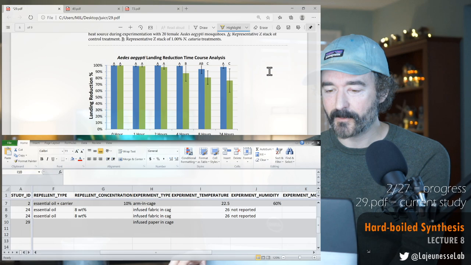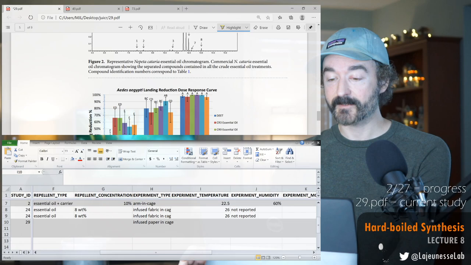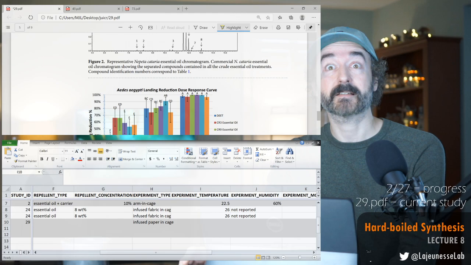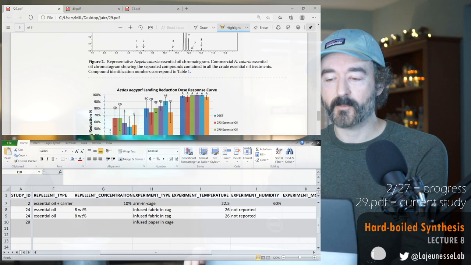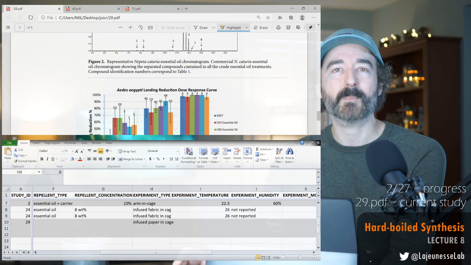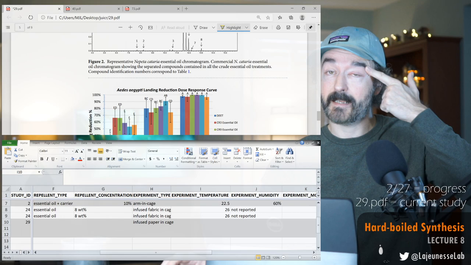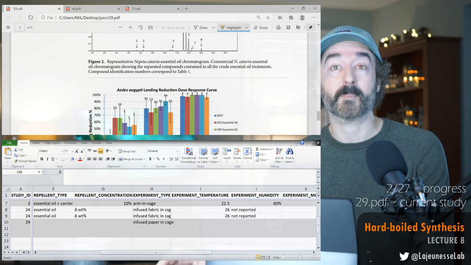My feeling is that it's because they use their extractions of the nepetalactone, which is, I imagine, expensive. I mean, it's a tedious thing to extract, and so you don't have much of it to begin with. And so you really want to do a simple experiment. And they look at the concentrations. They're just so small to begin with. Yeah, okay, so even though it's a result, I'm going to not include it because it's not really exposing mosquitoes long enough to generate variation in repellency effects.